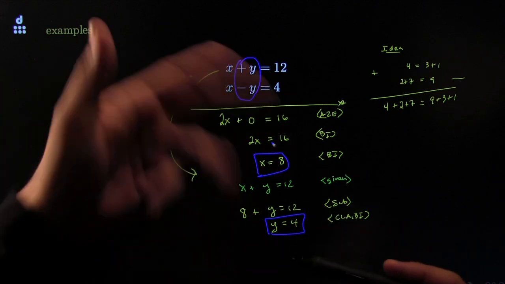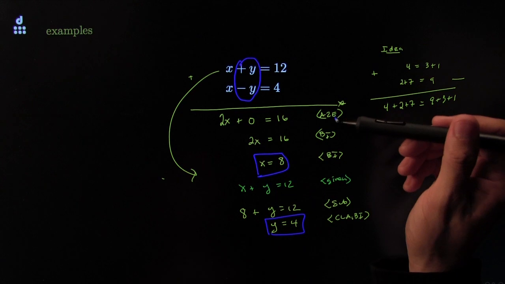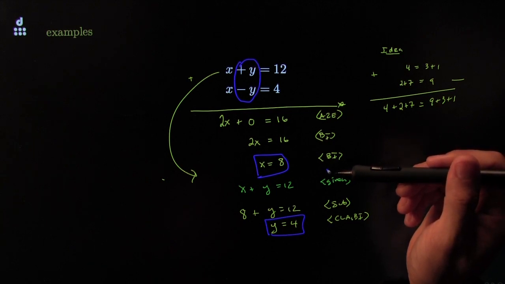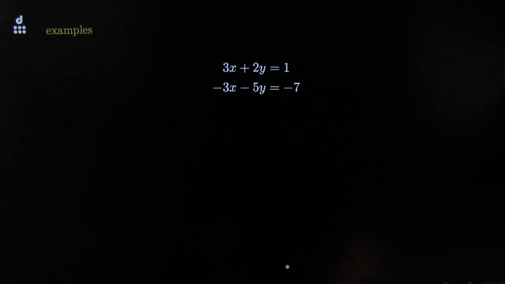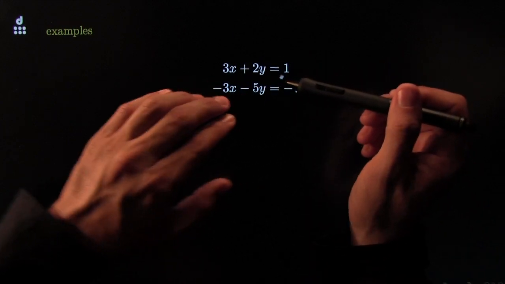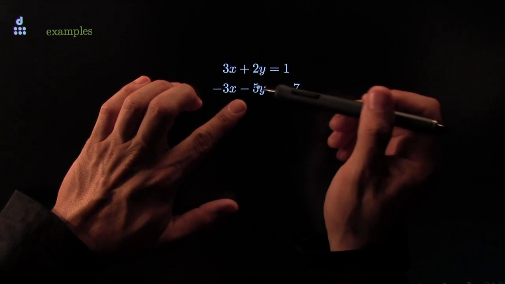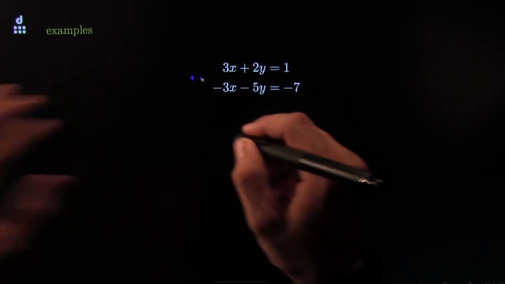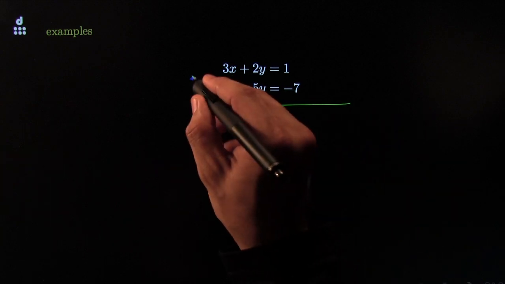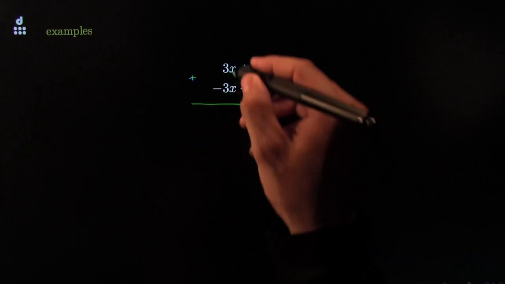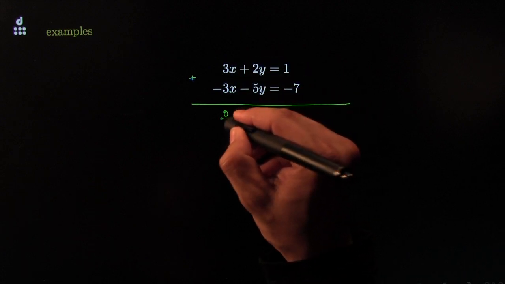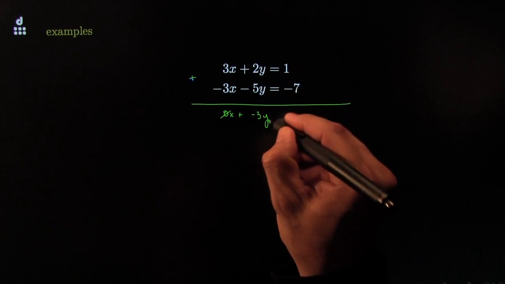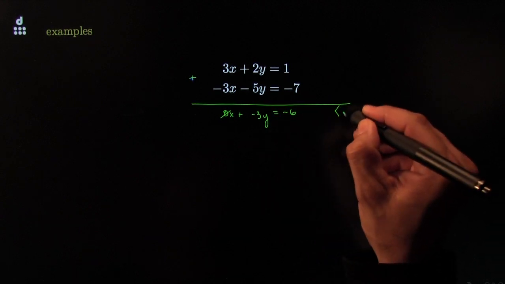There's a lot more to do. We've got to practice some more and come back and prove why you can add two equations together. Let's take a look at another example: 3 times a number plus 2 times another number equals 1, while negative 3 times the first number minus 5 times the second number equals negative 7. The goal is to figure out what the numbers are. This is duck soup. I'm going to add the two equations together. Look — 3x and minus 3x match perfectly. Boom — gone, zero x's. 2y's and negative 5y's give me negative 3y's. And this would be negative 6. That's adding the two equations.